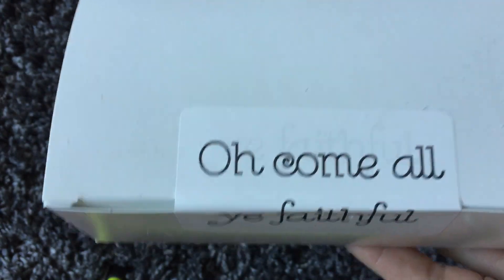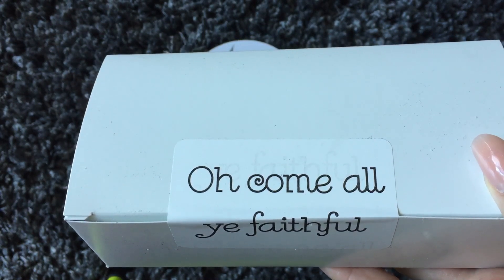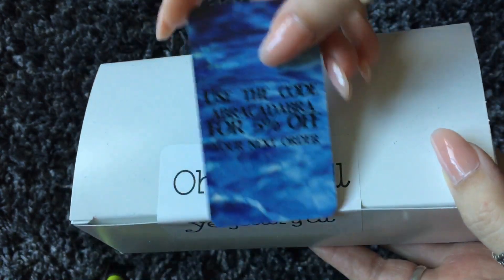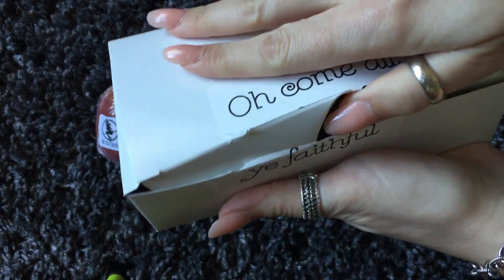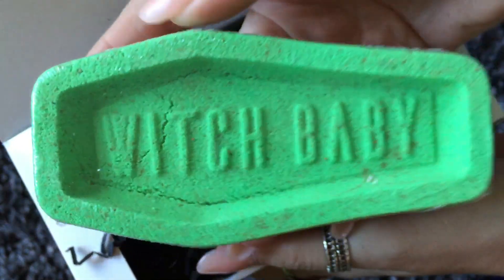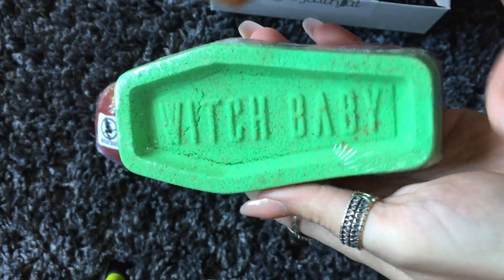Then I've got this bomb. I'm not sure of the name — let me cut it open. Holy Ghost is the name of this one. Oh, it smells so good. I had some bath powder in this scent before and I really liked the way it smelled, so when I saw this bomb I really wanted to snatch it.